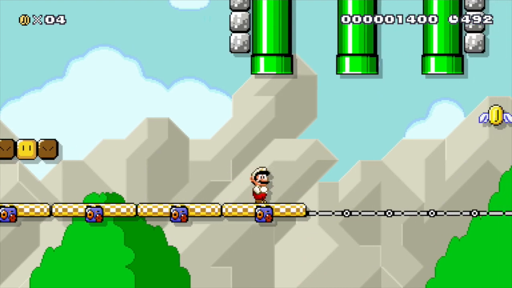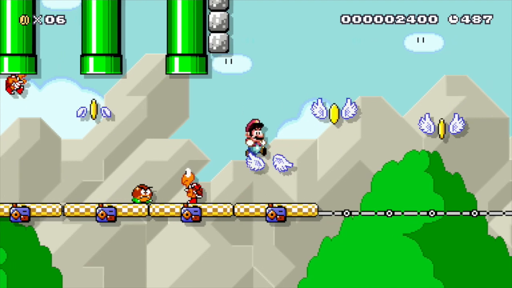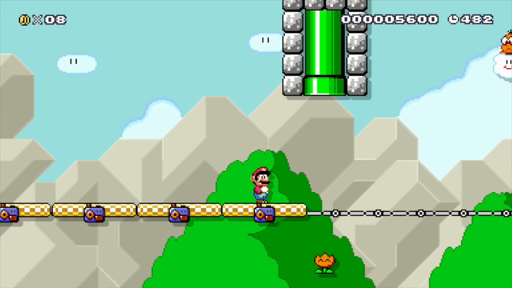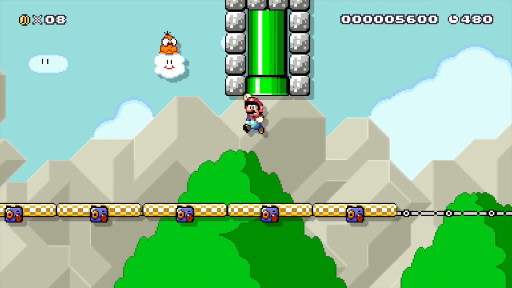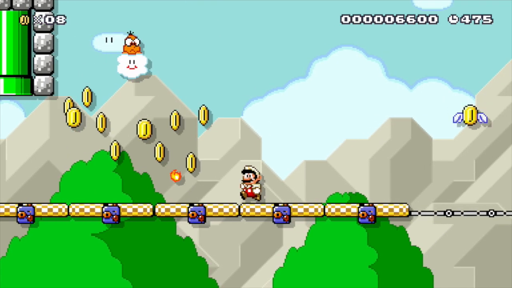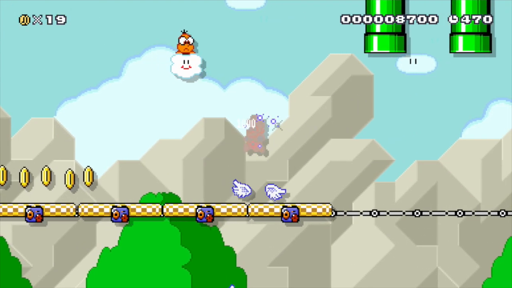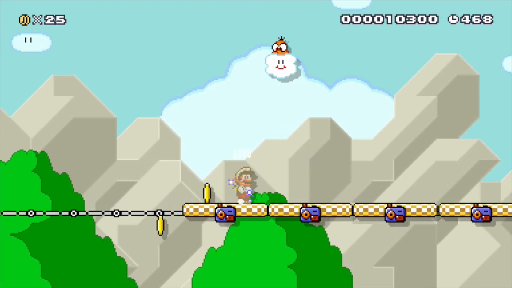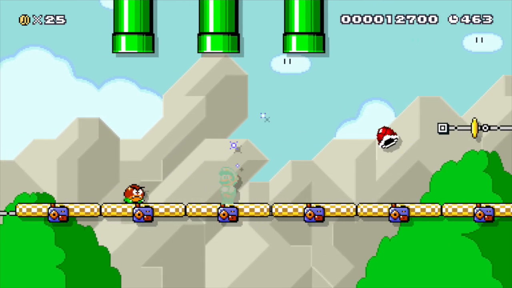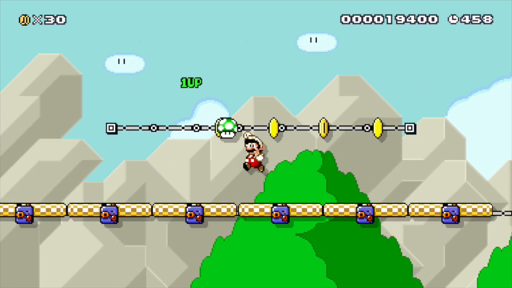Those poor little Goombas just falling to their deaths. Ah, well, that would have been useful. Another one come up? Come on. Yes. Can I get rid of that Lakitu? Oh no, he throws coins, that's right. I got nothing to worry about then. And I do got this star, so I'm pretty good for now. Don't have to worry about no hammer bro. One up, two ups.